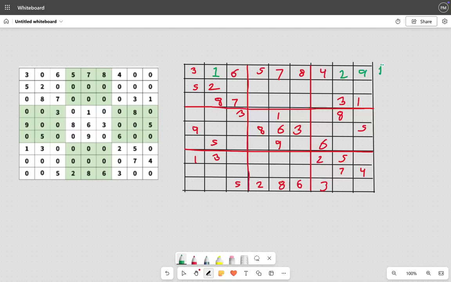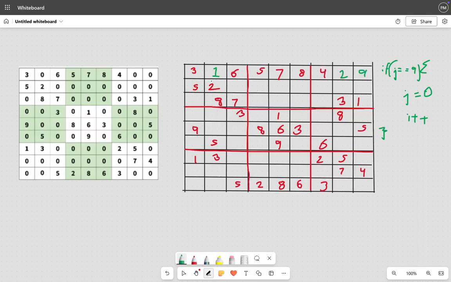Now my j reaches 9. If my j reaches 9, I will reset my j and jump to the next row. So we have a condition here: if my j reaches 9, we jump to the next row. What I will do is reinitialize my j and increment my i. Initially i and j are 0. Next we are on this cell.